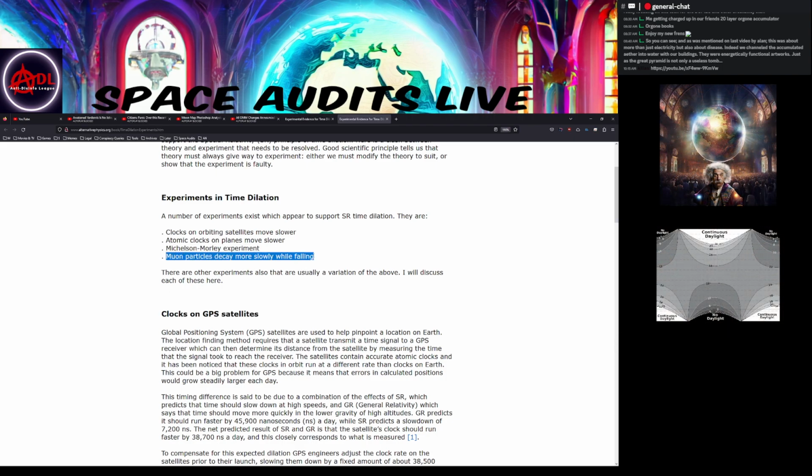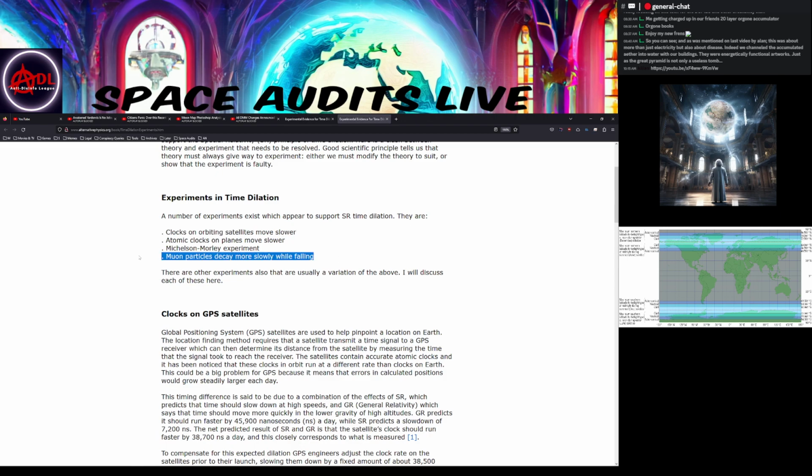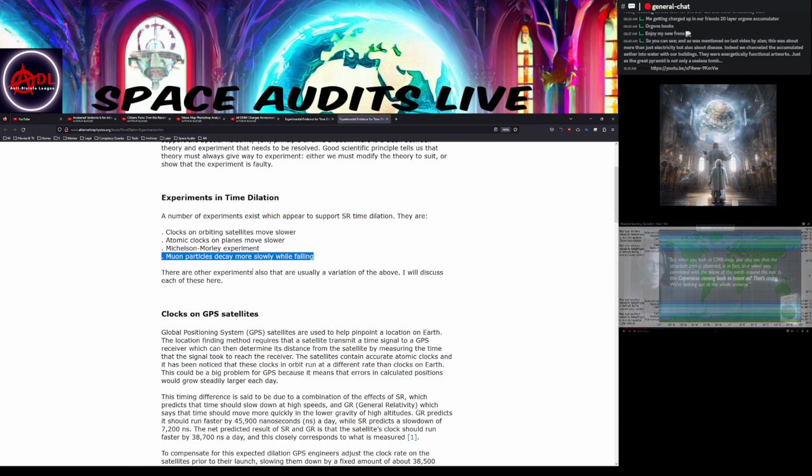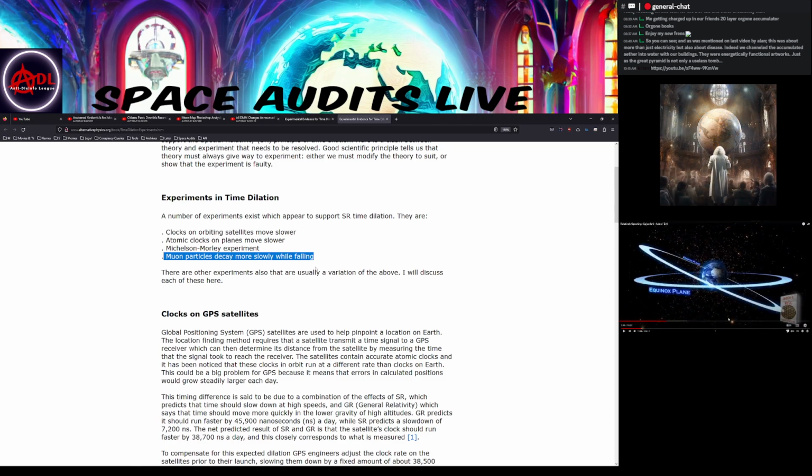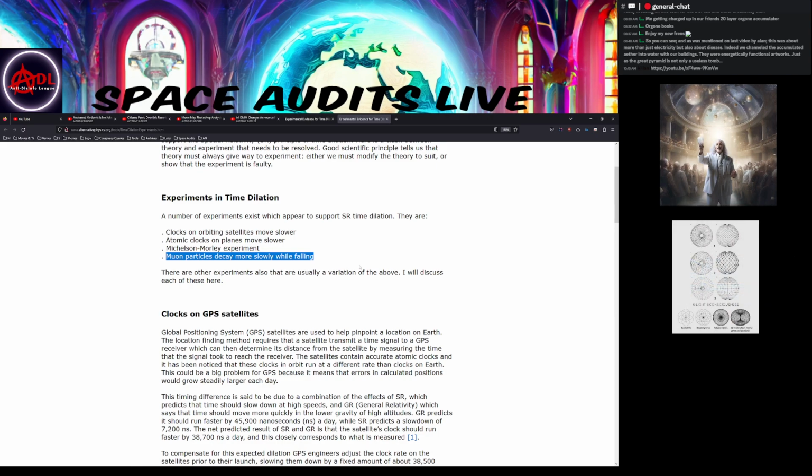So, muon particle decay. They came up with a special detector to detect these muons. They have a prediction about where muons would potentially exist in the atmosphere, because they're being shot at us from space, cosmic energy and all that. They have a prediction about how many they should see based on their alleged decay rate. And when they use their detector, they detect more muons in areas where they couldn't possibly be if their theories about them are correct. So they attribute that to time dilation. It's a reification fallacy. It means nothing.